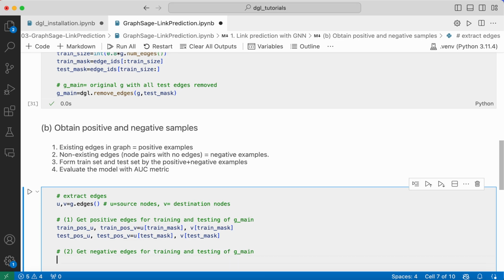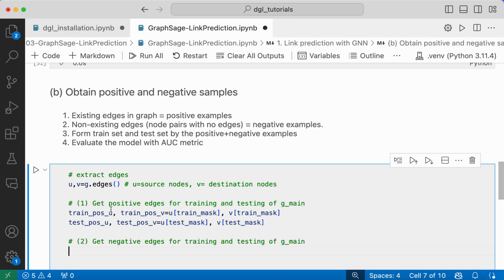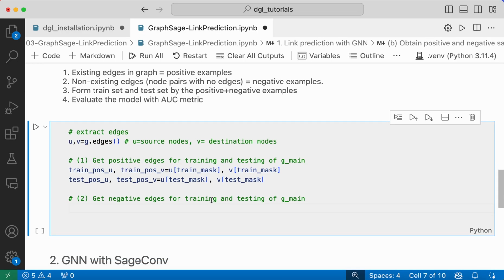So here negative edges are the edges which do not exist. Let me make it a bit bigger. In order to pick these edges, we will base on the adjacency matrix. An adjacency matrix is a square matrix with entries equal to 0 or 1. 1 means there is an edge between the nodes, and 0 means there is no edge between the nodes.